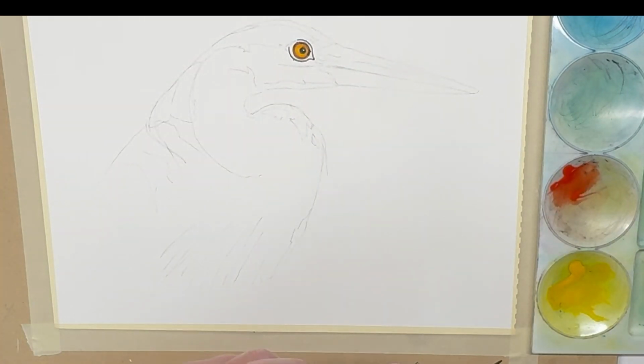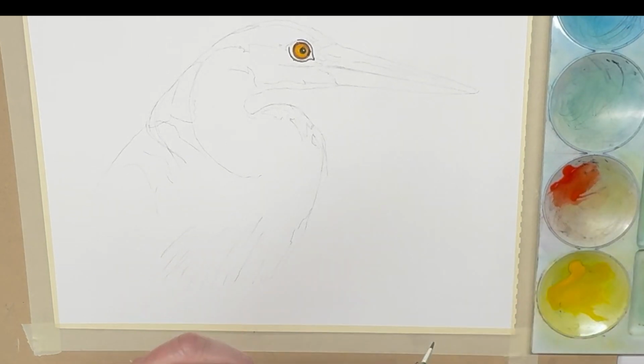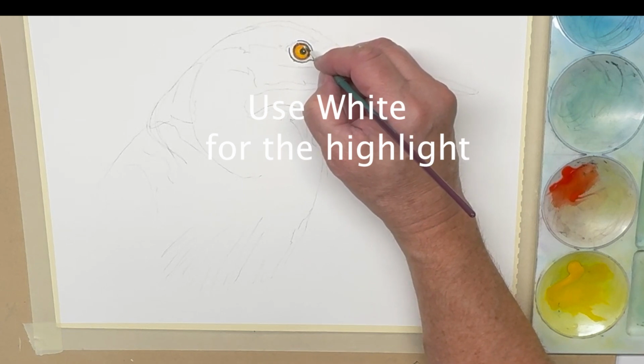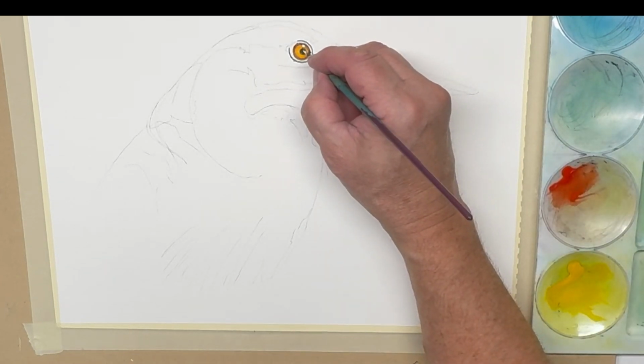Typically, if we were going to leave the white of the pupil for the highlight, we would leave the white of the paper, but because this is so small and it's so hard to get that highlight to show up, we're just going to grab a little bit of white paint and make a highlight from that. Again, you want that to be dry before you put this in, guys, because it will run away on you. So we have a highlight right above the pupil here. And then we have a highlight within the eye, right inside the pupil.